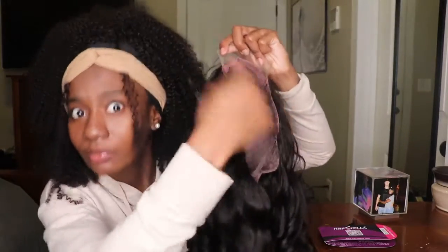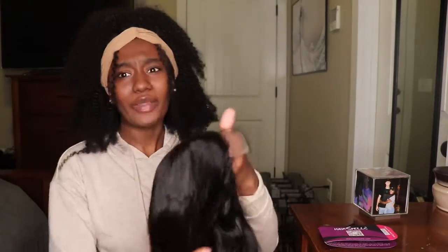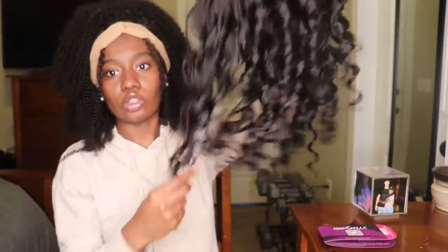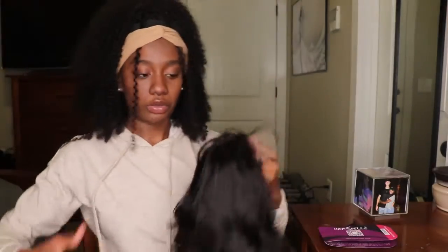I can't do baby hair — somebody teach me! I don't bleach knots, so I just cut the lace and put foundation on it because your girl is not talented. But look how pretty this is — this is as much lace as I need, and you can part it anyway. They have wigs with more lace coverage, but I don't want that. This is gorgeous 22 inches, and when you stretch it you see how long it gets — it's probably going to touch my hip bone. Let me try this hair on straight out of the bag.